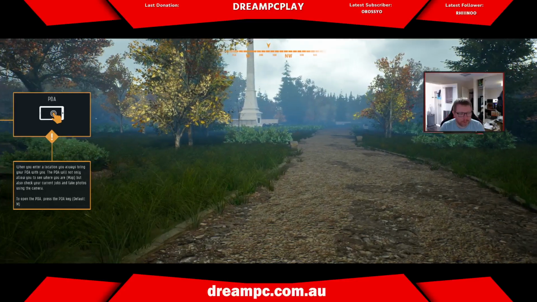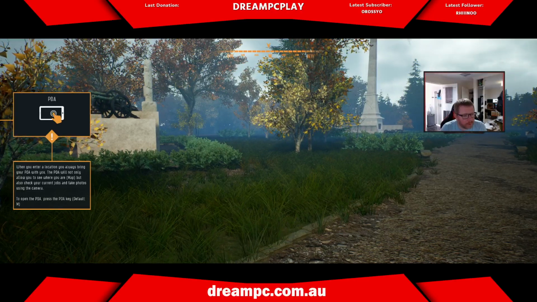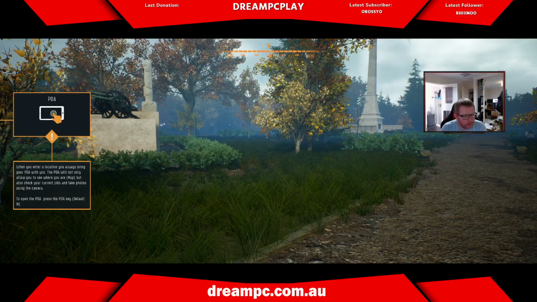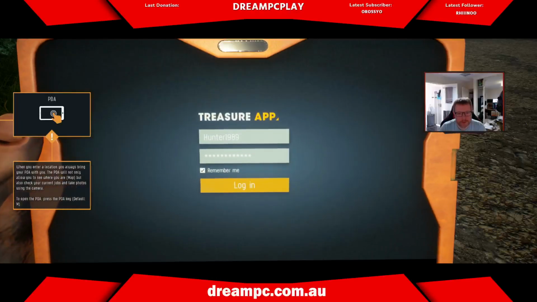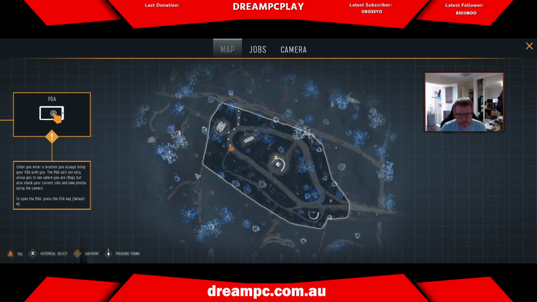PDA. When you enter a location, you can bring up your PDA with you. Press M. See the shadow then, that's good. This is a world map. Here you will find a top-down view of your current location with important landmarks marked. The map will update with locations where you've managed to find a treasure.